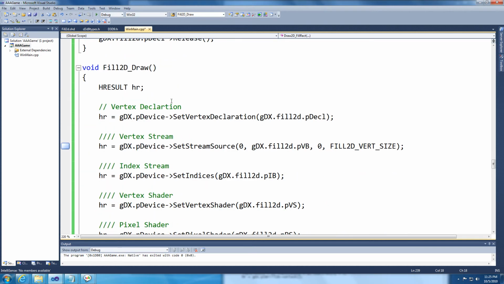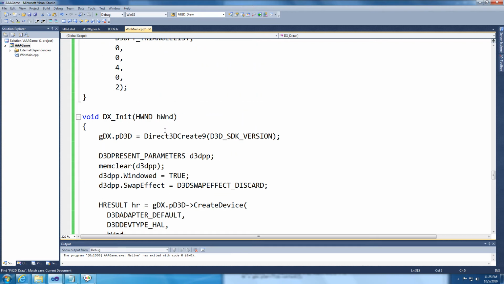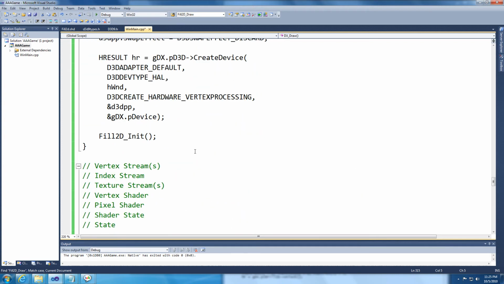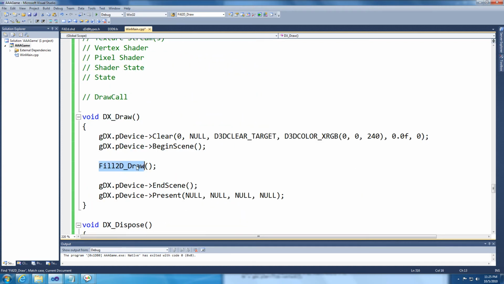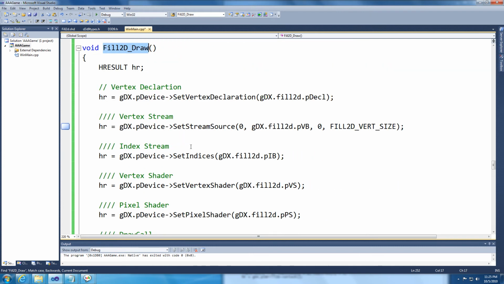Another problem is that this FillRect draw is in between a begin and end scene. Even if we made something that mimicked what it's doing, we can only call it between begin and end scenes.